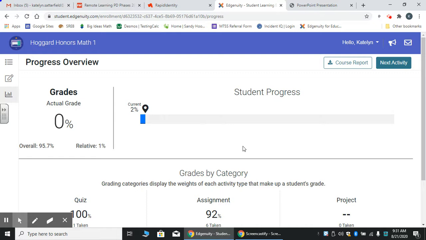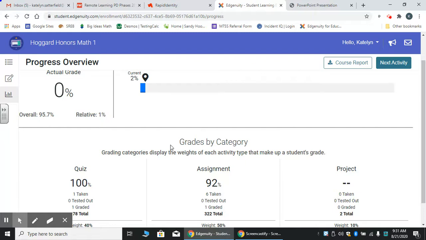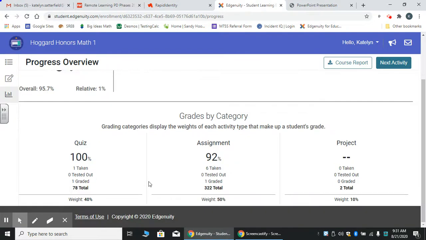There is also a course progress button over here on the left-hand side of the screen, and it's your overall progress within the course. So I've completed 2% of the course, and thus far, these are the scores that I have achieved in the categories that are available.